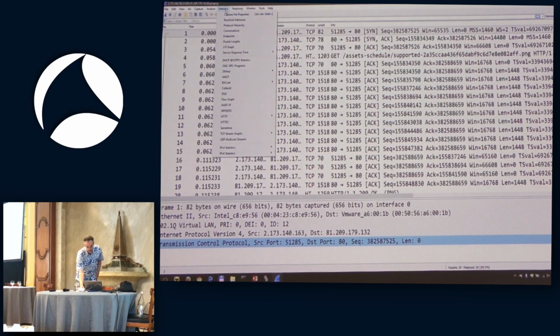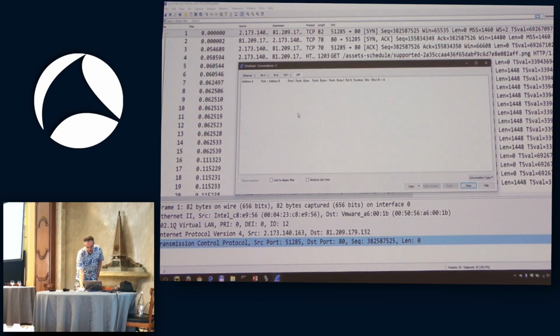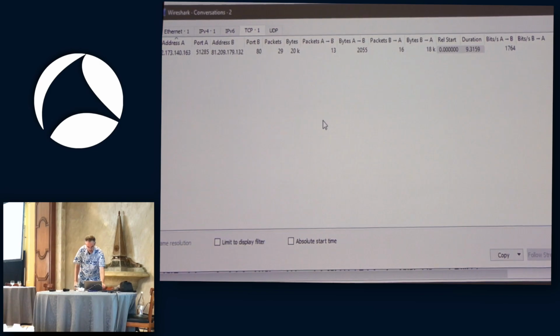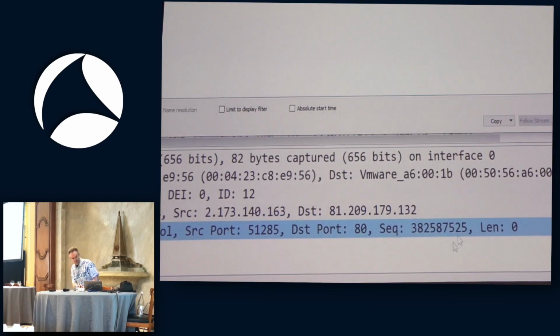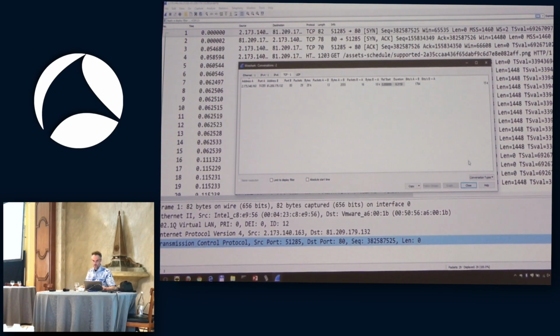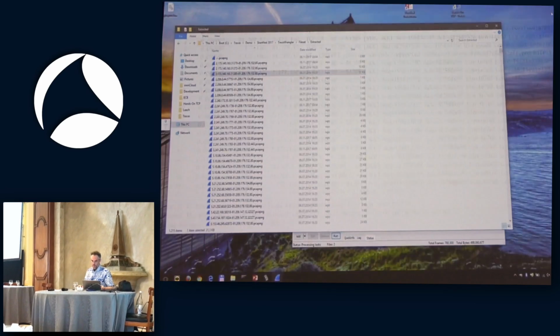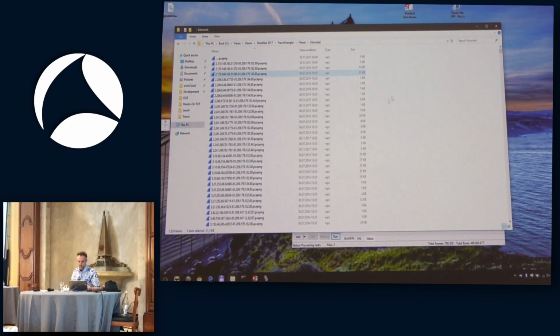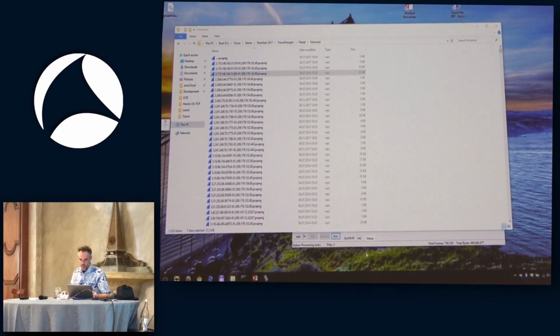And we can check if there's just one conversation in here by opening the conversation statistics, and you see there's just this one TCP session. Yeah, so it extracted that one, and now you can work on it if you want to. Doing that with all conversations in a file is not that helpful, but for a demo, I tried to just show you that it could do that. So maybe I shouldn't use that big files or files as big.